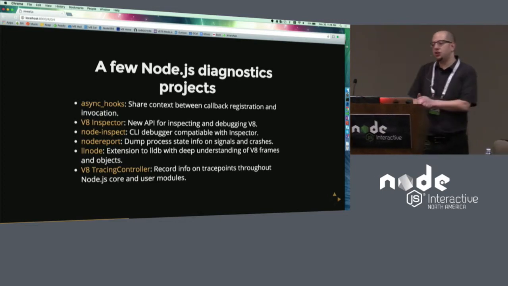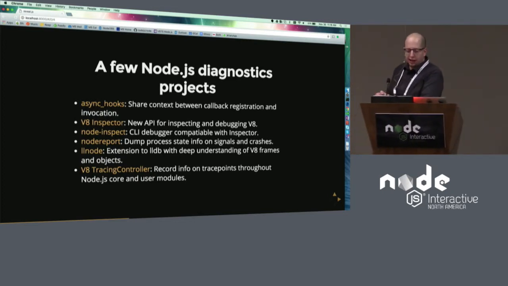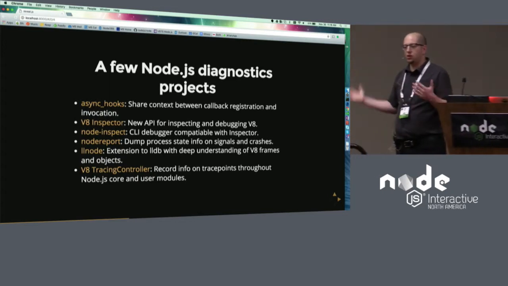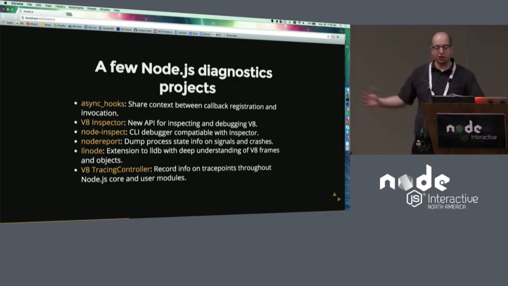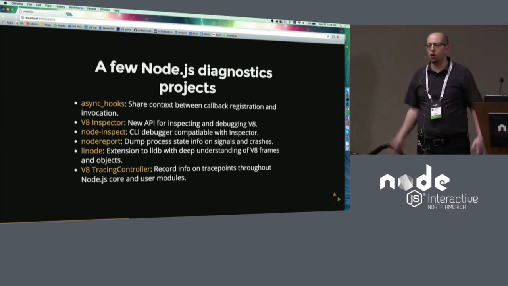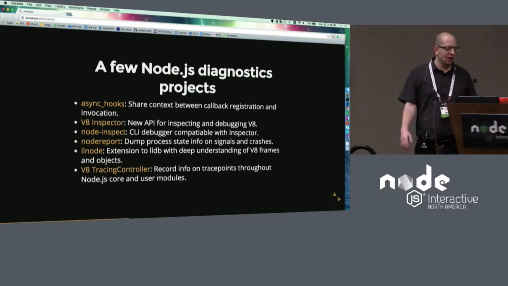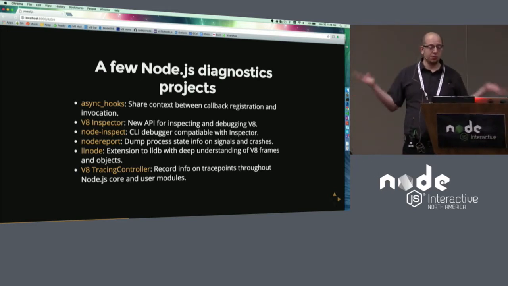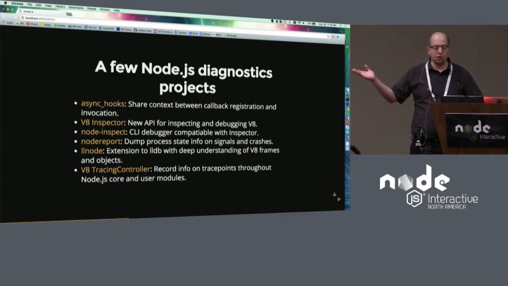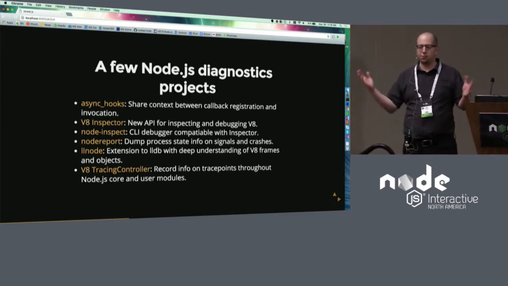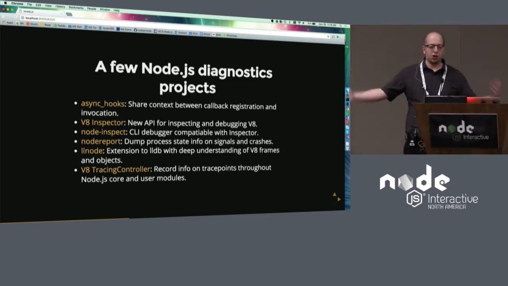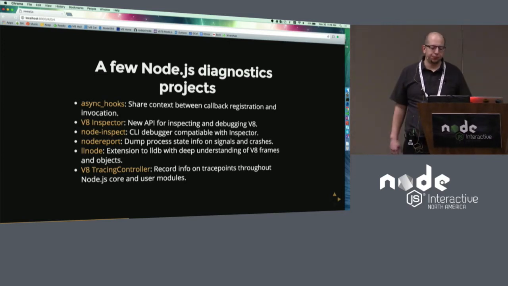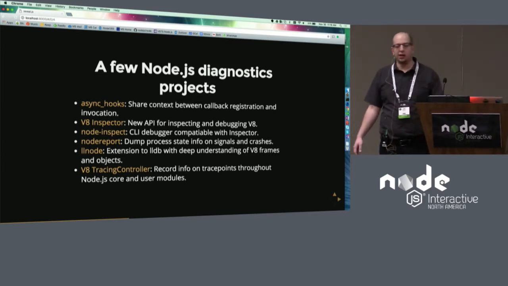Some diagnostics projects which have come through this year. Async hooks, or you might know it as async wrap, which has been designed to help share context or track callback registration and invocation. V8 Inspector from the V8 team, which provides a new API for understanding what's happening in V8. Node Inspect, which we're talking about bringing in as a new CLI debugger, which will work with the new Inspector API.